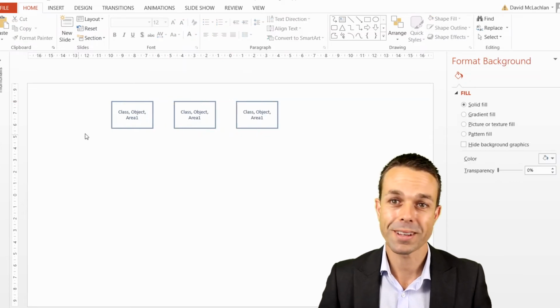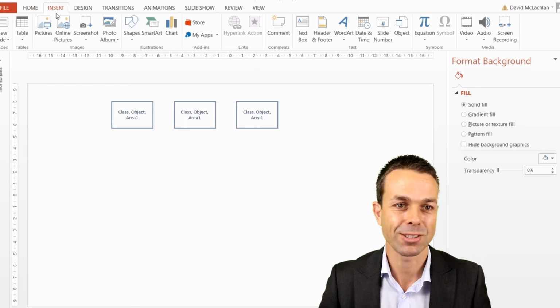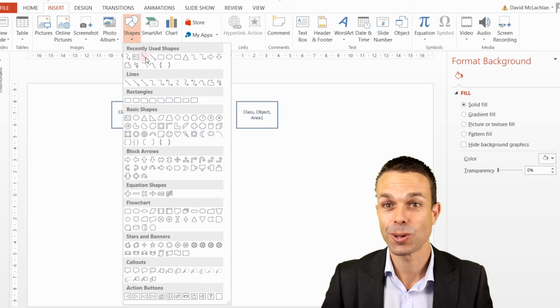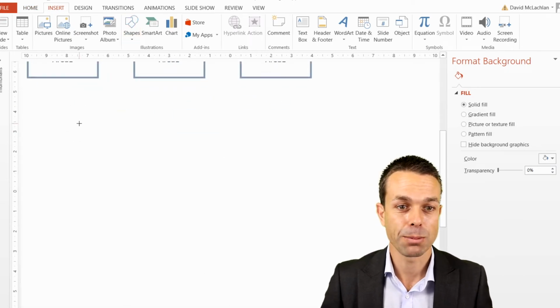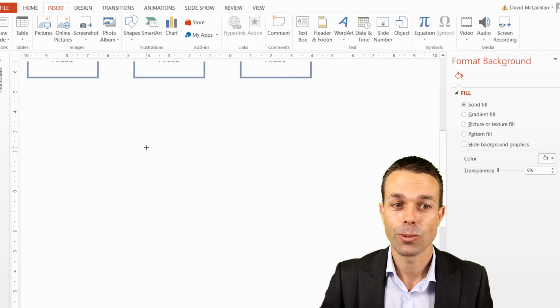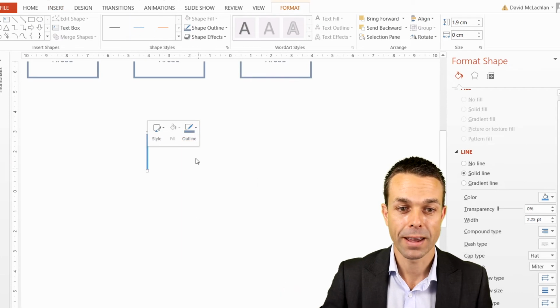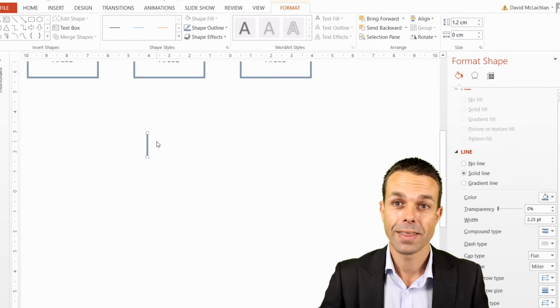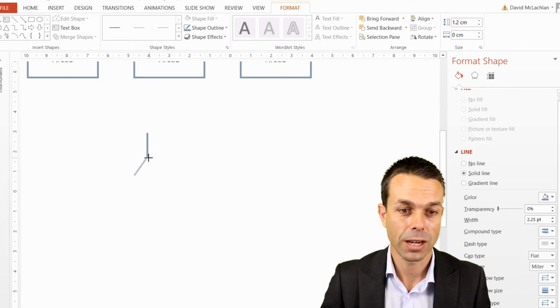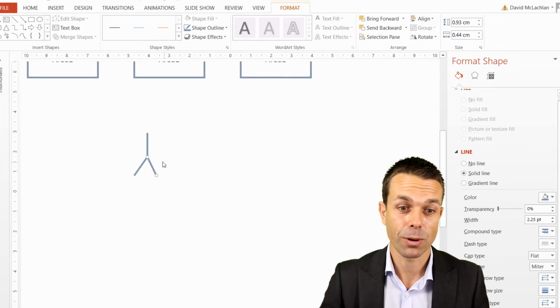But we also want the customer and something to represent the customer. And to do that, we actually just want a little stick figure, or a shape of a person. And to do that, we're just going to do something very simple, and that is to take a normal line, and we'll hold shift and make that a straight line. And we'll just increase the size of that so that it's something that we can work with here. Then we're going to copy a few more of those shapes, and we're just going to put them together in the shape of a person.